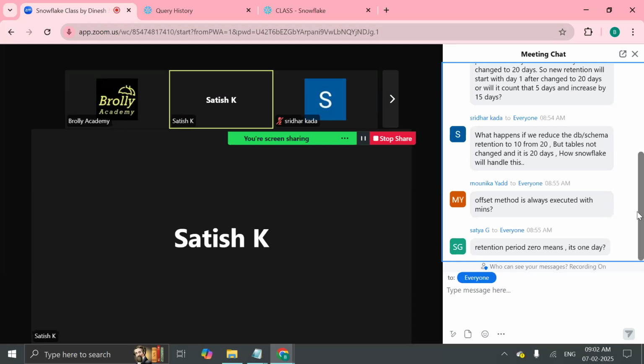From that time onwards, it is going to keep the additional 5 days also from that particular point of time. Immediately from the time you set it up, whatever tables are created, it will maintain those, but not for old tables. Yeah, got it, right.